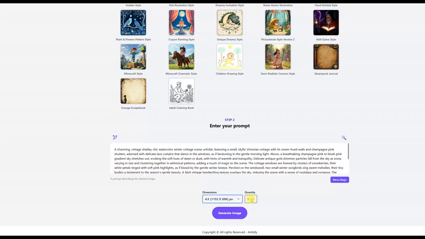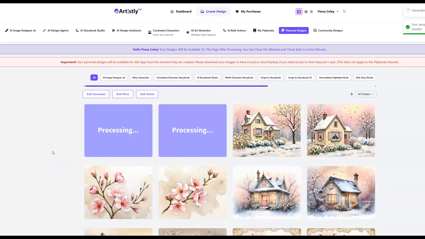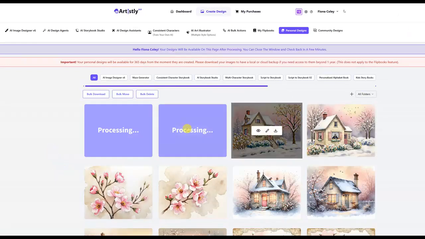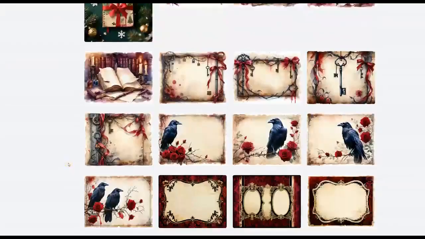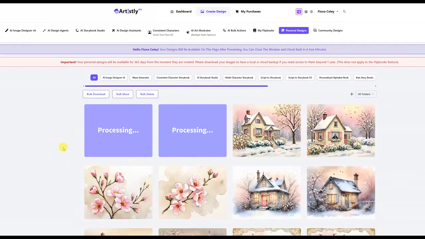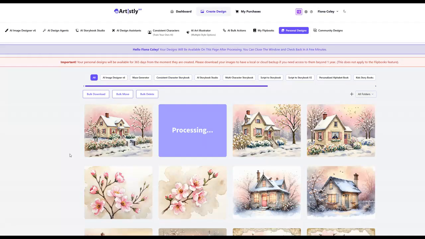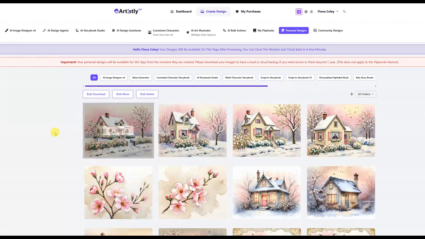Needs to be 4:3. Let's do 2. And then we can compare it with these two here. And they're a little bit more intricate. They've got a little bit more detail.